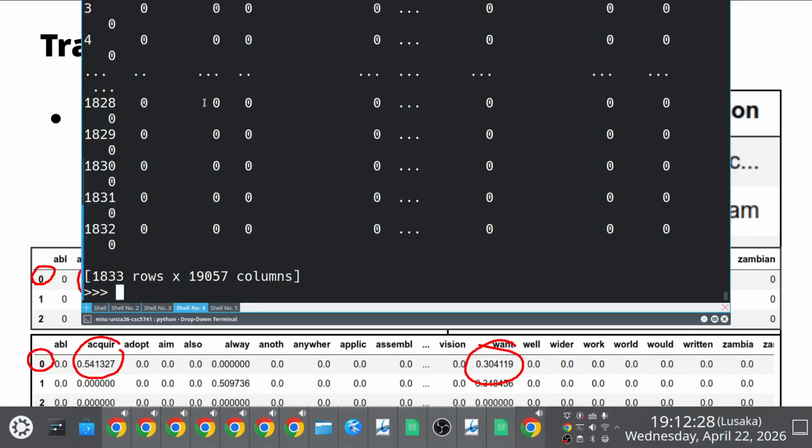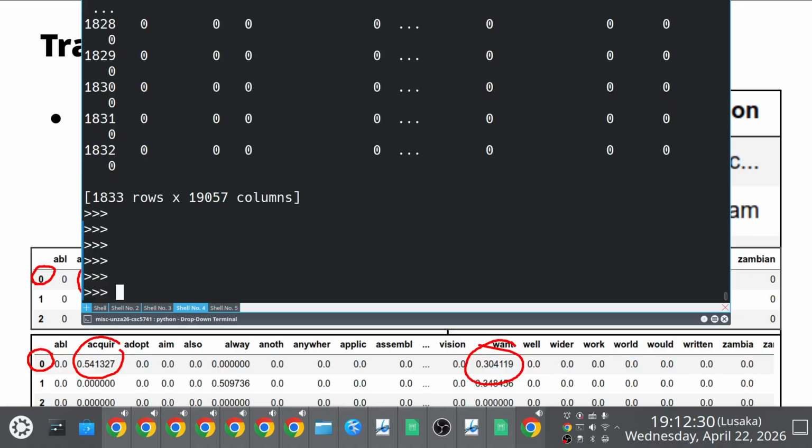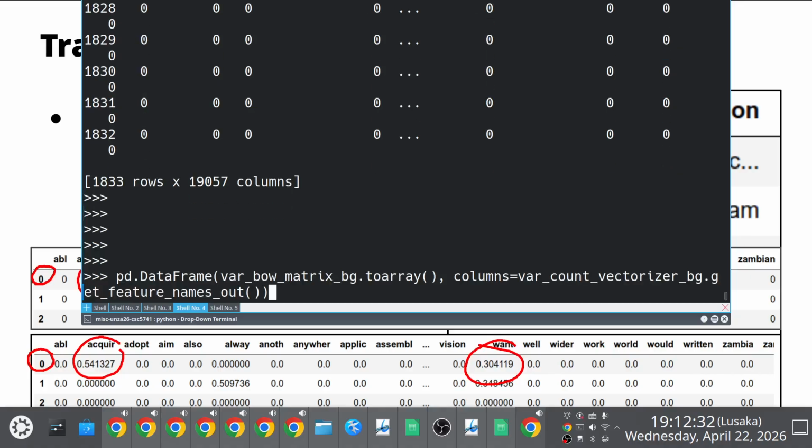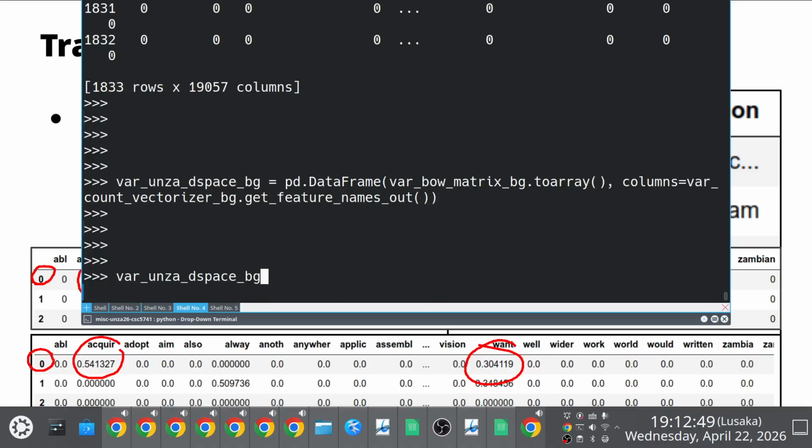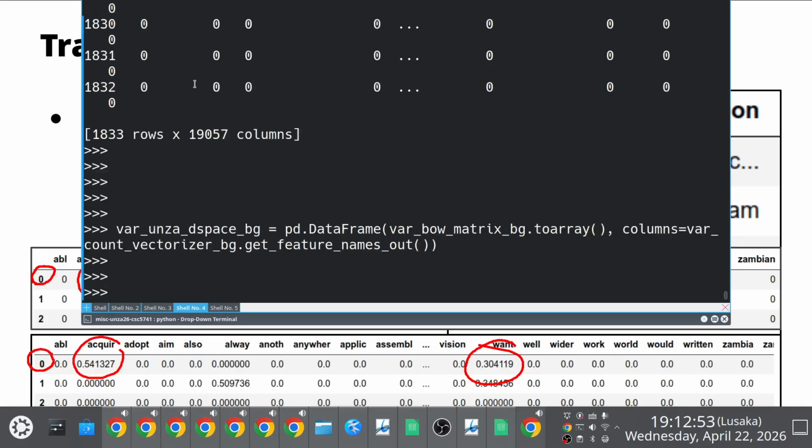So ultimately, I can create a new one here, unrolled space bg or something like that. I've just created this because this thing is dense, and it's not quite intuitive for you to view these things.